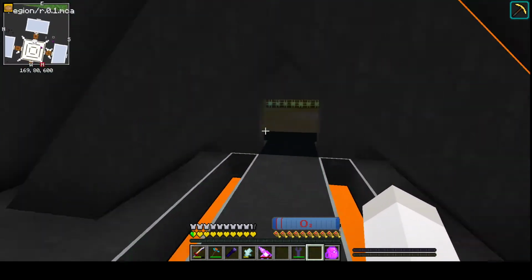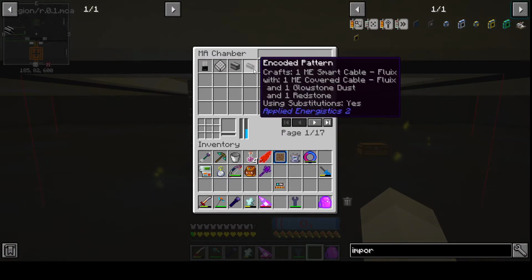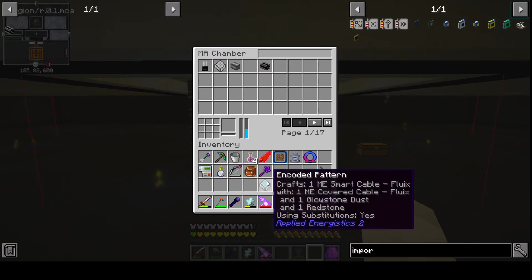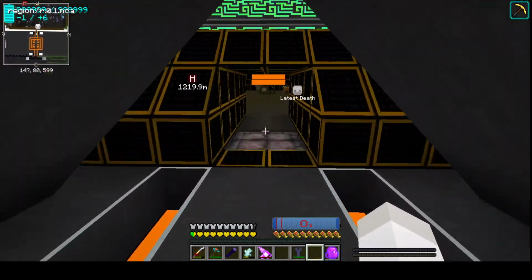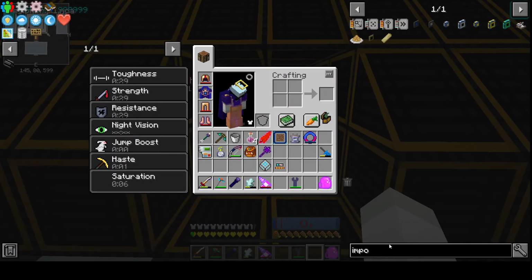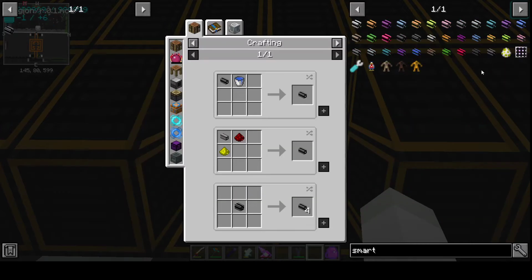I think I'm going to change a recipe. I'm going to change this one because this one uses a lot of glowstone and redstone. But because we have two different ways of getting this, you have this way, or you can get it from the dents. Okay, you can get 4 from the dents. And if you notice, it's just a covered cable and 2 of those.